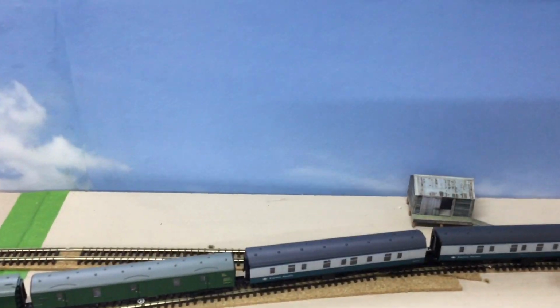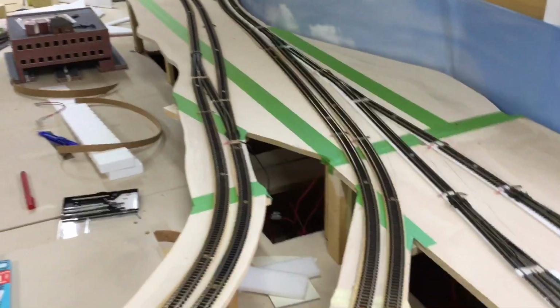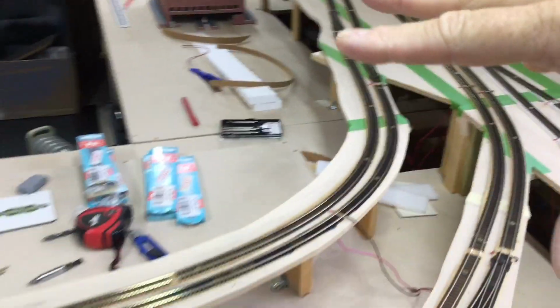A goods yard will be somewhere around here. I have got room up here. I think the turntable may have to come out. There is room up here, but my vision is that there's a rocky outcrop that will cover this whole area, and it will come right across here, forming sort of some cliffside round here, around Budleigh Regis and so on.